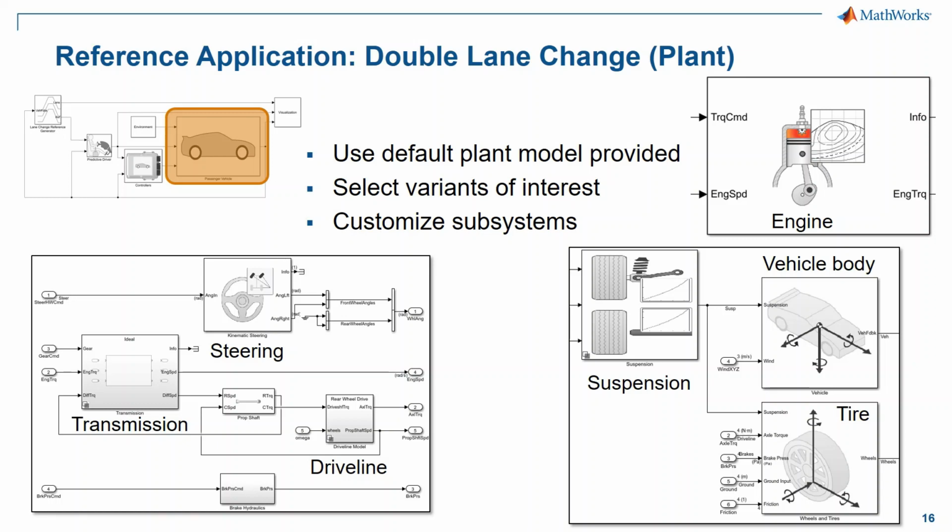For the plant models here, this subsystem is where we have several areas to look at. We have the engine, or if you want, you can bring in electric motor and batteries. And then that's providing torque down to the transmission, the driveline. Those are connected to the steering. The steering then connects down to the suspension, and you have the vehicle body and the tire ultimately transmitting the forces down. So you can again select different variants. We have different kind of models that you might want to choose from for each of those subsystems, or you could customize them further, put in your own parameters, put in your own subsystems, and really kind of tailor it to your particular application.